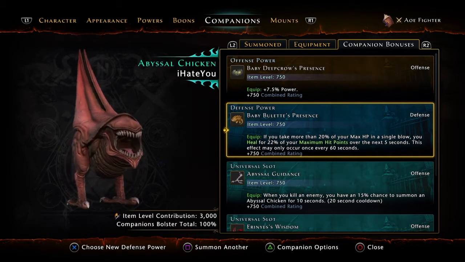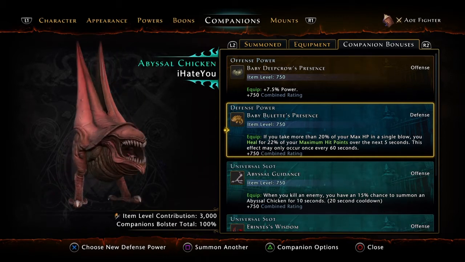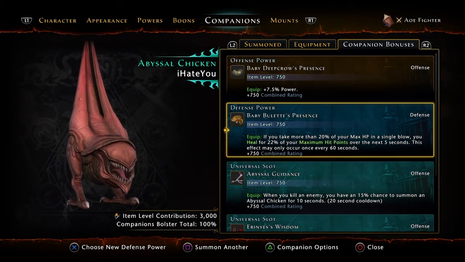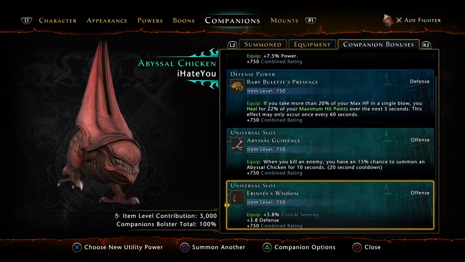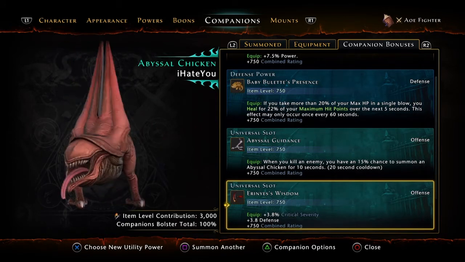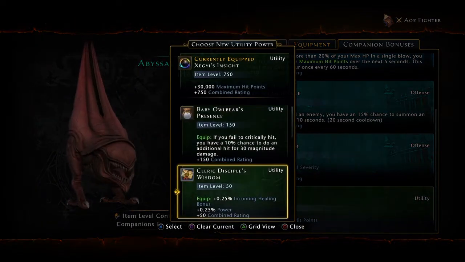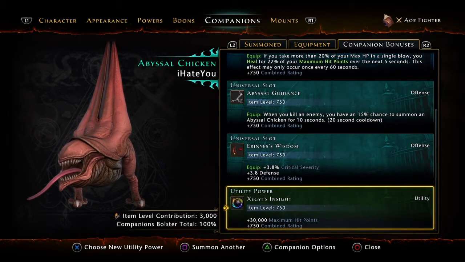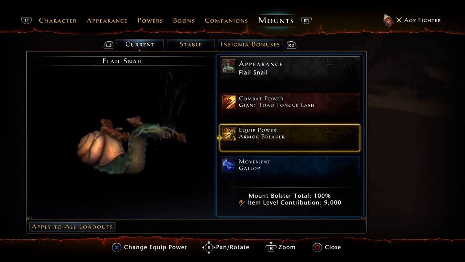It can only happen once every 60 seconds, but that's pretty much every other little group of mobs that you're running into, so it's a nice way to keep your survivability up, make it easier on your healer. I'm using this one specifically for critical severity and defense. And then really my utility power, I just don't have anything better to put there. So 30,000 HP, nothing crazy, I guess.